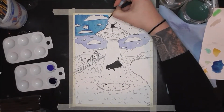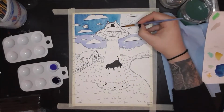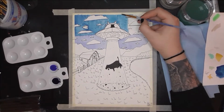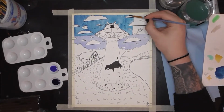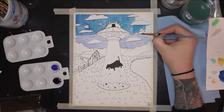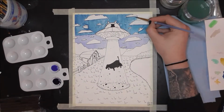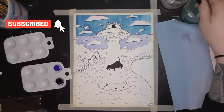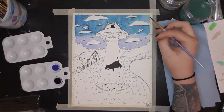So some things I would do differently with this piece that I started to do with my other pieces is adding masking fluid to areas so that I can keep it clean and do more liberal brush strokes and get a much more even gradient, and honestly just speed up that part of the painting process. I can do it for each area and just kind of be better and quicker with it. I think that would help a lot.